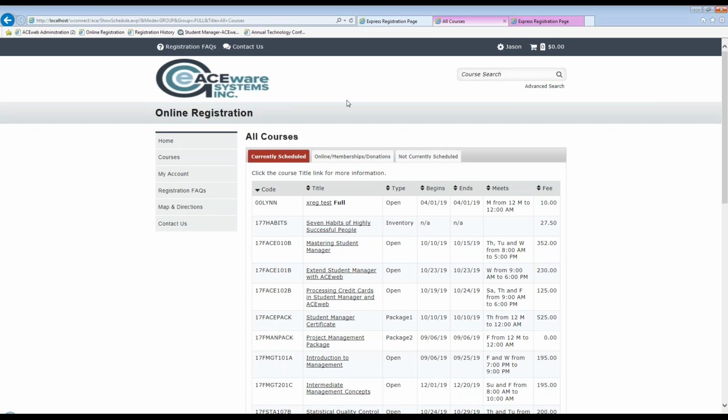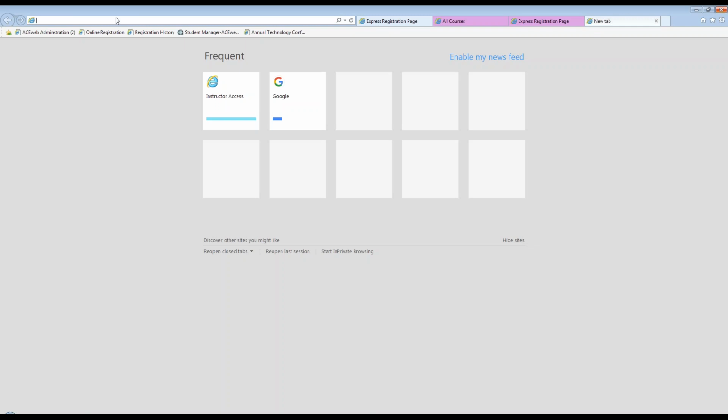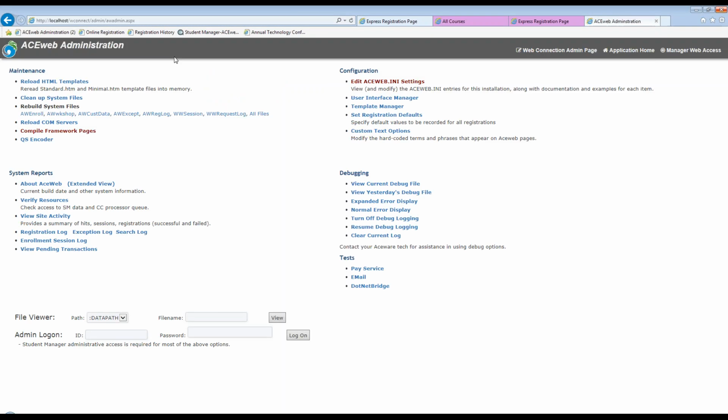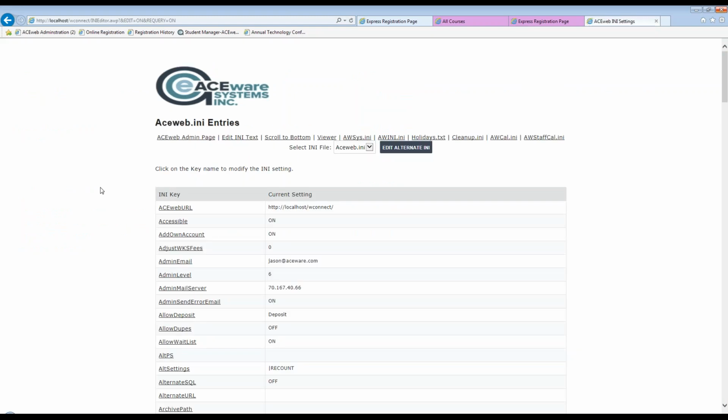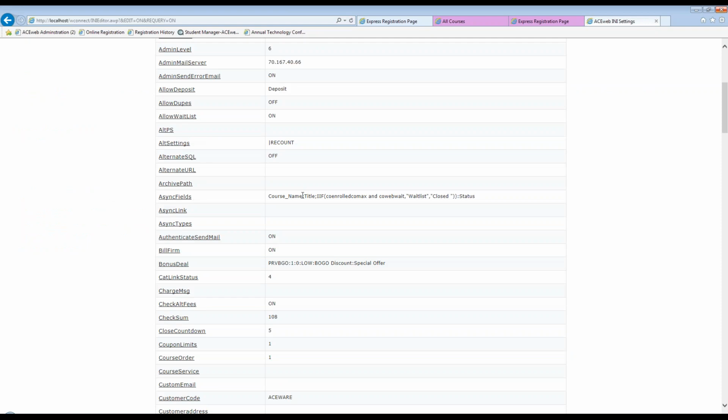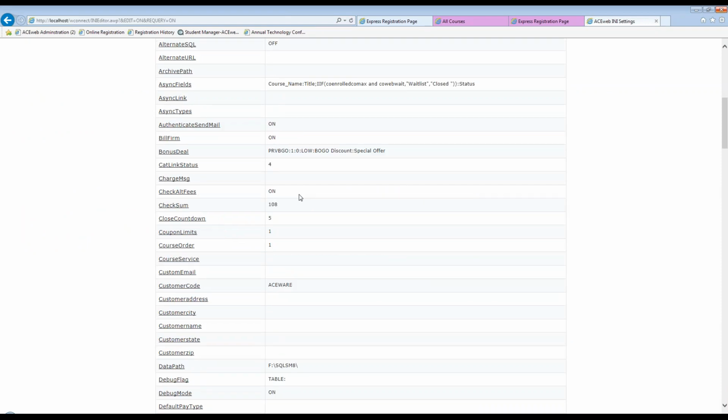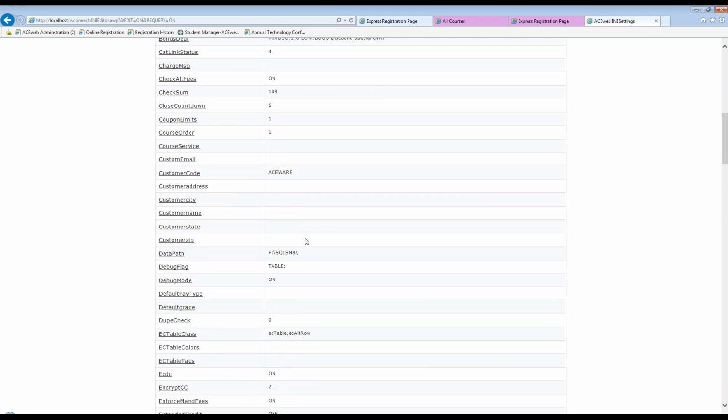All right, so one of our new features is the ability to have substitute settings in your ACEweb INI. So let's take a look here. I'm going to go into the ACEweb INI. And by substitute settings, what I mean is it gives you the option to have kind of two different settings that you can toggle back and forth.